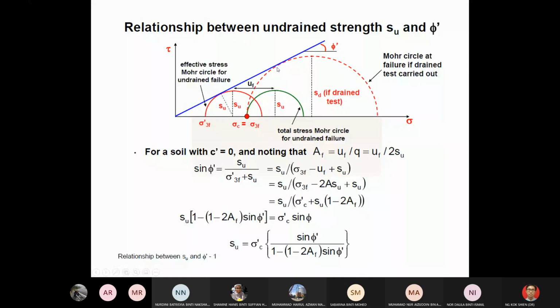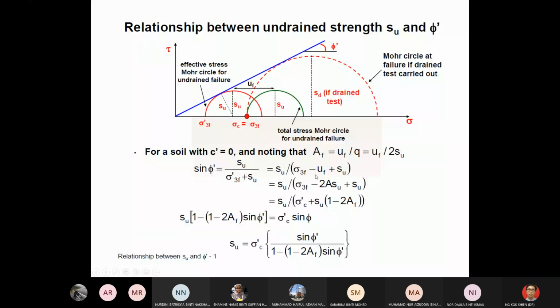So that's why these two are related, meaning that we can use the effective friction angle to find the undrained strength. Okay, we can find the undrained shear strength using the effective stress parameter. Nampak? So kalau kita ada effective stress parameter atau drain strength, drain punya effective stress parameter, okay, kita boleh cari undrained punya value, undrained punya strength. Right?